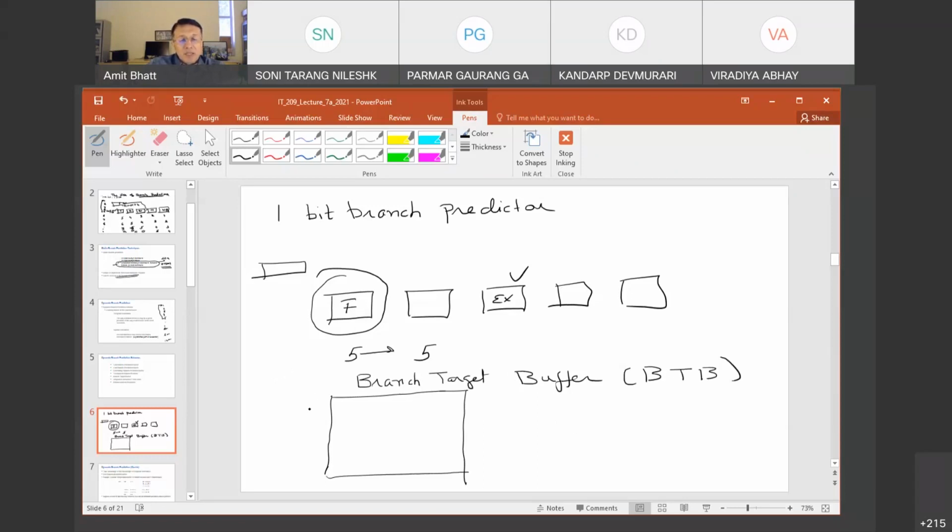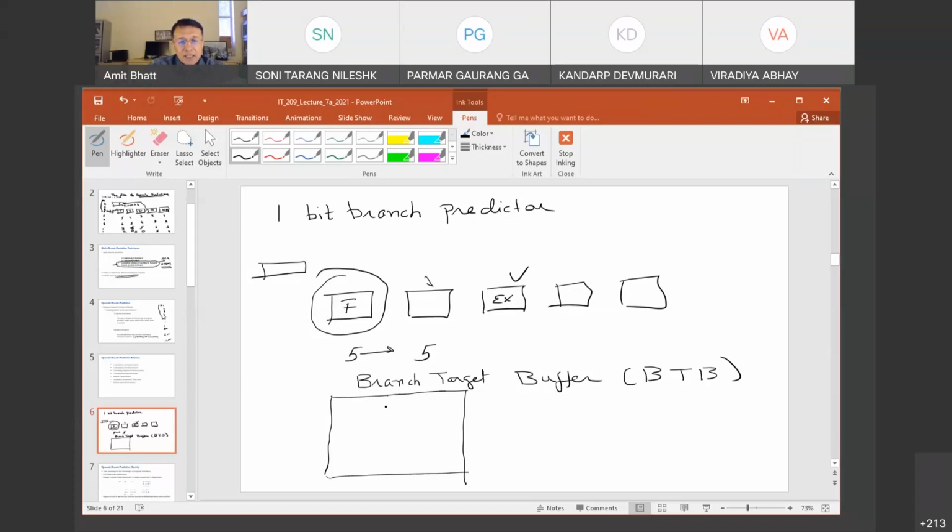So how would I do it? First time when the program is just executing, I don't know which instruction is a branch instruction, because the fetch stage does not tell me anything. So I would just wait for it to go. When the fetch stage fetches an instruction, it does not know anything about it. Then when it comes to this particular stage, it would figure out whether it's a branch statement or not. That's all it can figure out. It would not be able to figure out whether it will go this way or that way. So fine, that information is enough.